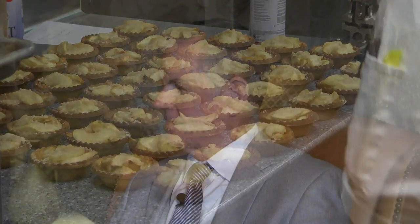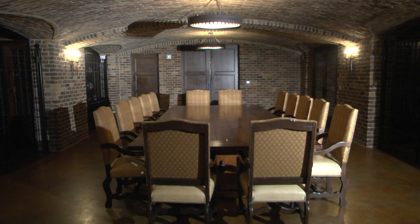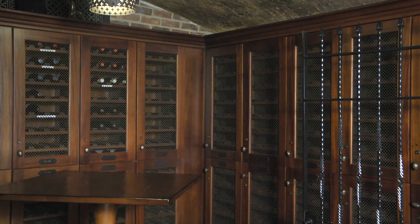And you know I love wine, and your wine cellar? Oh, wow, that was built with our members really in mind. All of our property owner members have their own wine locker in our wine cellar, and they store up to 32 bottles of their favorite wine, and when they come to dine, they just let the server know which wine they'd like to enjoy that evening.